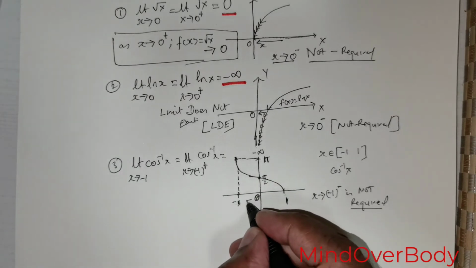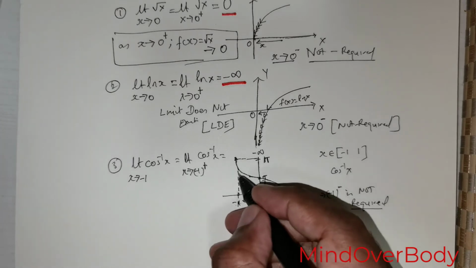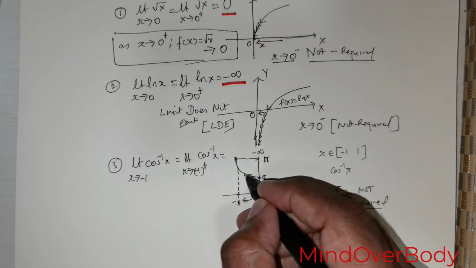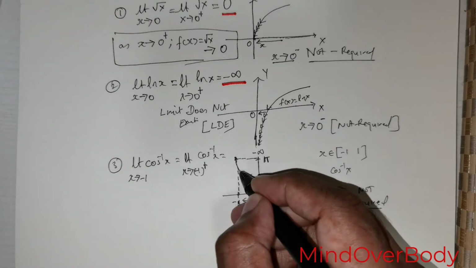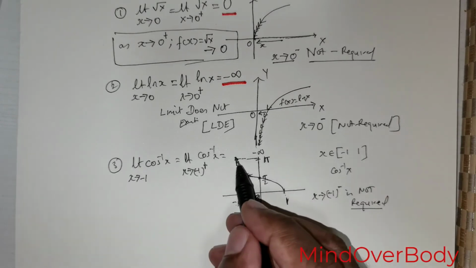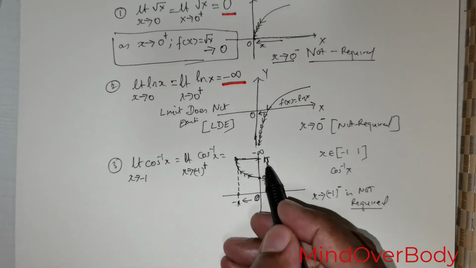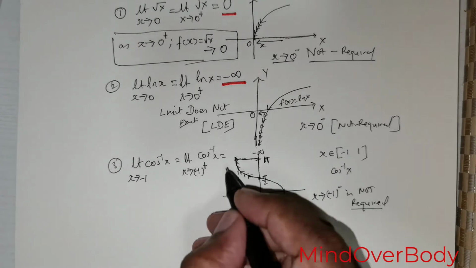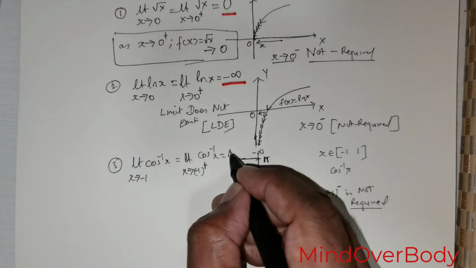So as we are moving here towards negative 1 from the right hand side, now the function is actually heading up. It's actually heading up, right? It's moving up and it's hitting this point. Now what is the value that is corresponding here? It's pi. So this value that we are seeing here is going to be pi.